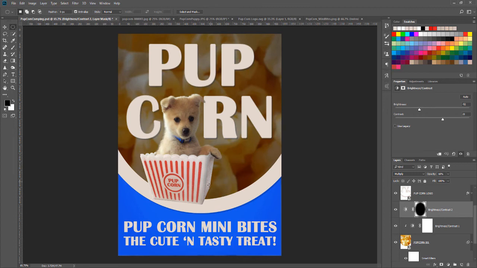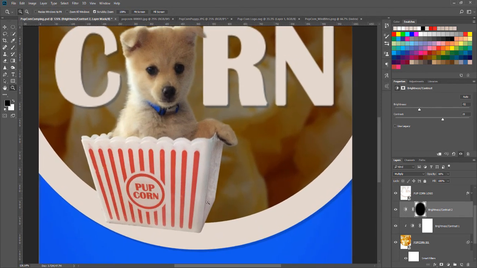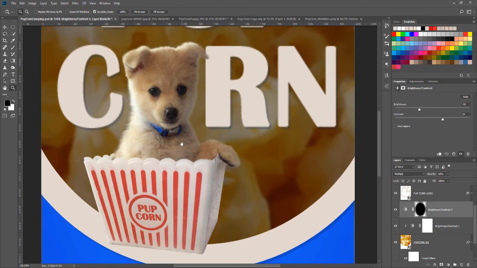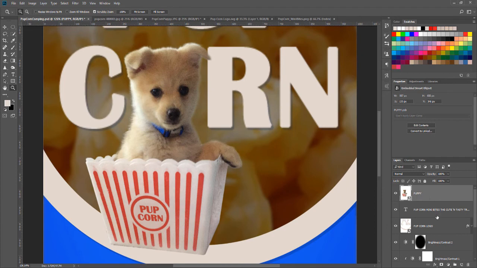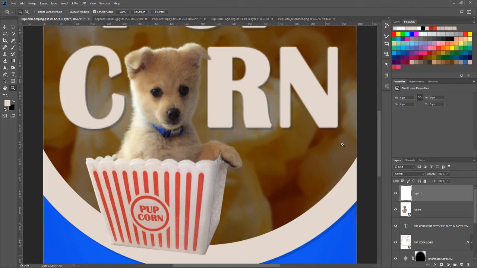Maybe bring this back a little bit so it's not so bright here, and we can just sort of darken up the edges of our dog. But I like to do that right on top of this layer. So just add a new layer, call it contrast puppy brush, sure.